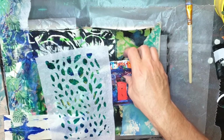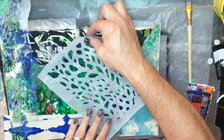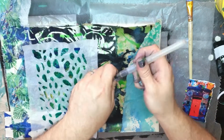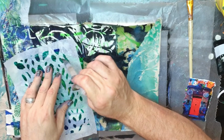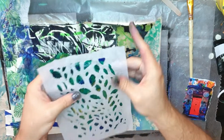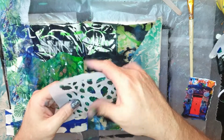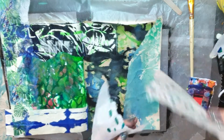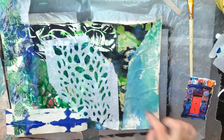I think I must use some of this in an interesting way. I'm going to tear it. Let's use that watercolor paper brush. I want a diagonal piece like that, so that it's not so square. Quite like that. That's interesting.